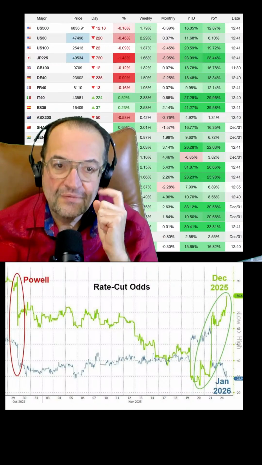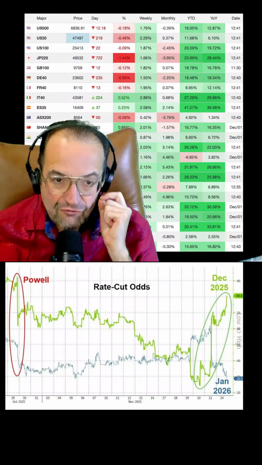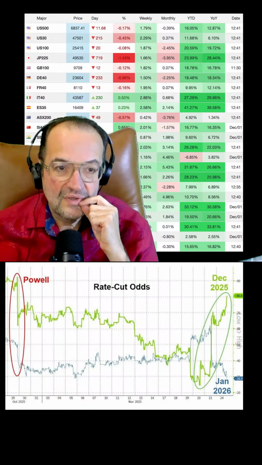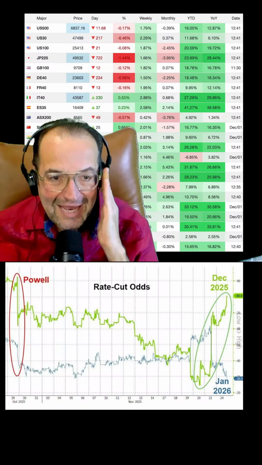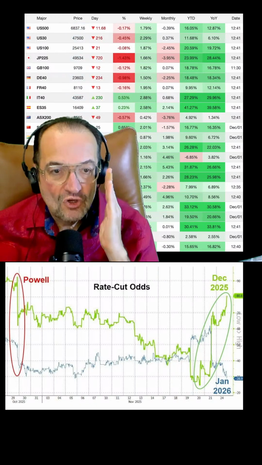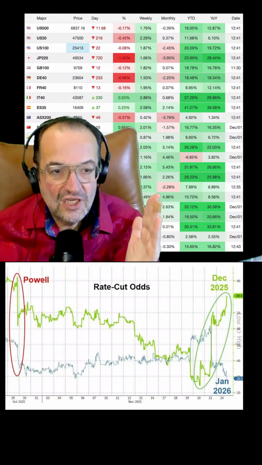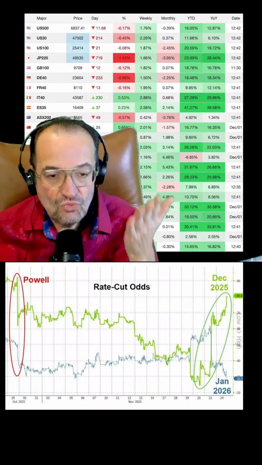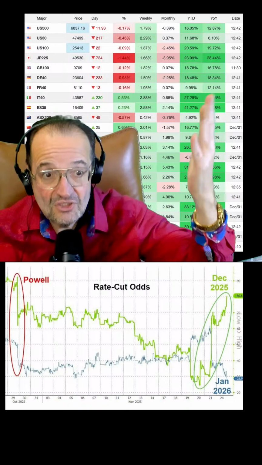Let's take a look at the shifting market expectation for Federal Reserve rate cuts. What are we seeing? This graph shows how dramatically and how quickly those expectations can move in response to Fed communication, economic data, and market stresses. Why do people lose or make a lot of money in the stock market? You need to understand what's going on.